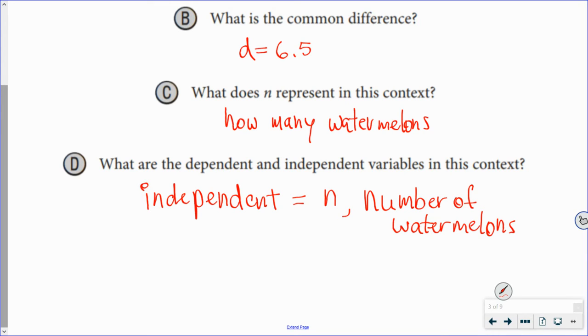And then the dependent variable will always be the function C of N, or Y, and that's just the cost. Jot that down. Again, that's pretty important for you to be sure that you get. Question? All right. Let's look at another example. Let's move on to example two. I'll give you just a second to jot down what you need to write down, and we'll move on.